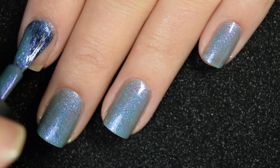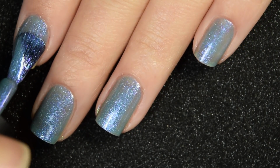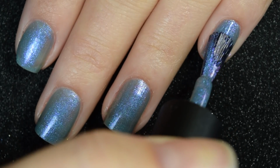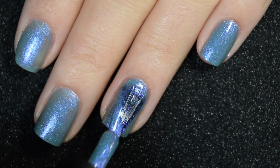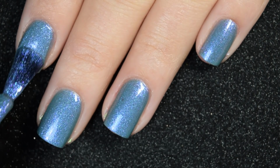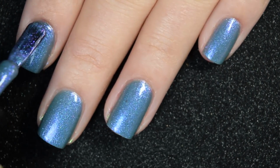The shimmer that's in here stands out pretty nicely. It's more of a matching shimmer as opposed to a contrasting shimmer, so it's not going to scream off your nails like the previous ones did. So this is completely opaque in 2 coats for me, and again, you'll want a glossy top coat to finish this off because it dries down a little bit dull, but nothing in here is gonna dry textured or stick to your nails or be hard to remove. So there is 2 coats.